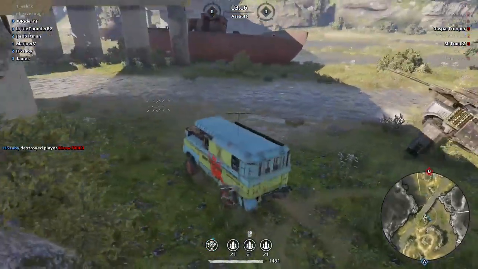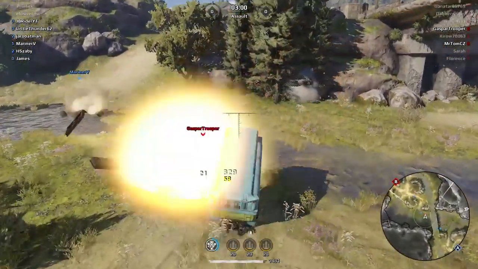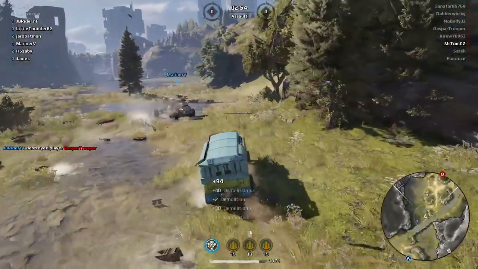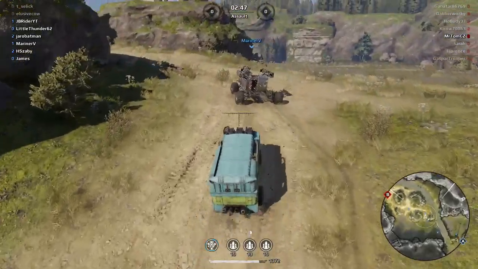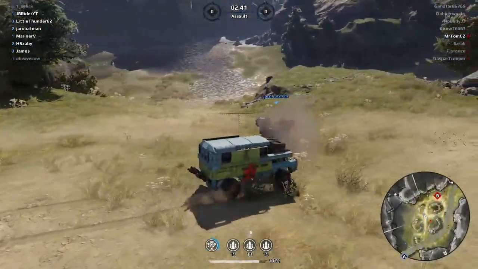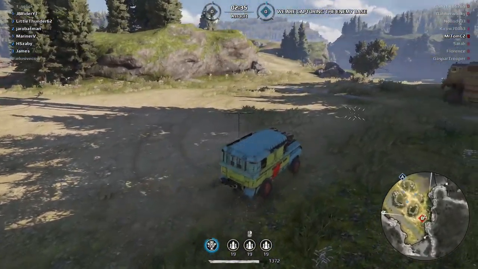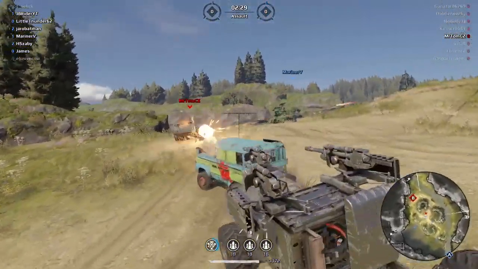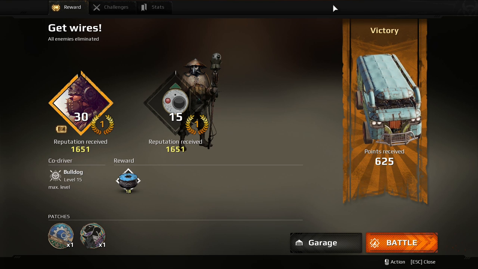Oh, man. There we go. It's a nice kill assist. One more guy left. Where is he? Oh, there he is. So these builds are more for looks. They don't really perform the way I want them to perform. So I'm gonna have some fun with another troll build.